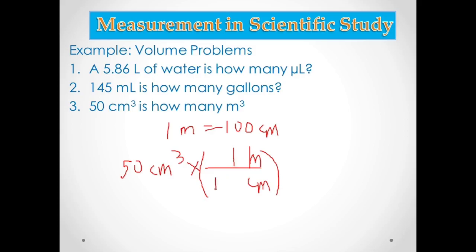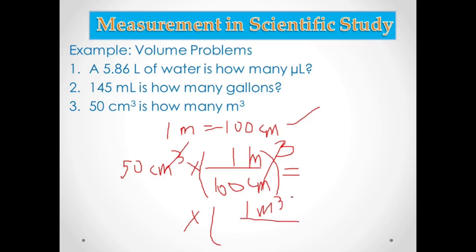You have 1 meter is 100 centimeters. Since this is cubic, your conversion factor should be cubic also. That means 1 over 100 cubed. You need to do that in order to get the correct answer. Since you have only this kind of conversion factor, you need to cube it in order to convert cubic centimeters to cubic meters. That's the time that you can cancel the units because this becomes cubed. But don't forget that this is actually 100 cubed, so that is 1 cubic meter over 100 cubed.